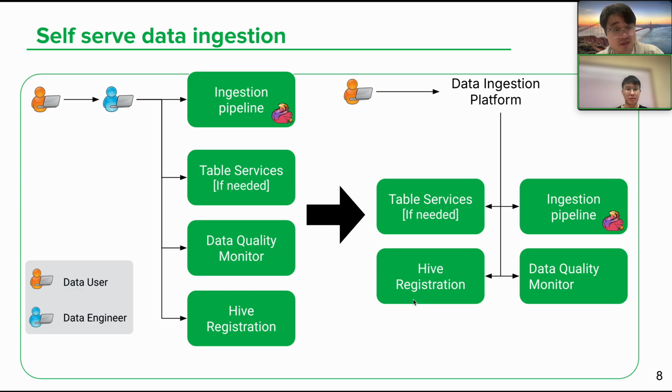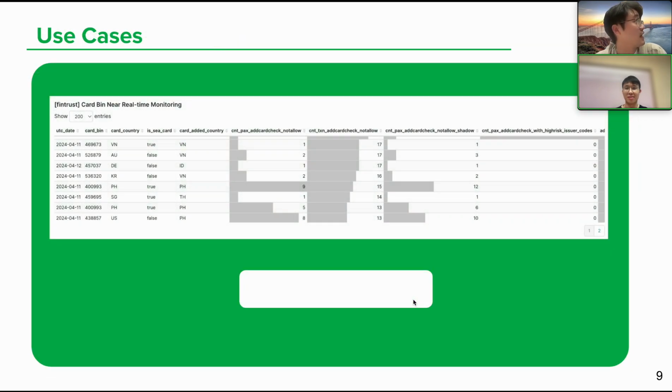So next slide, please. The last slide is about a use case. A sample use case of how Hudi is used in Grab is fraud detection. Fraud detection is an operation characterized by its need for real-time data as well as the ability to run ad hoc queries on production data sets. Any delay in detection of fraudulent transactions will be quite costly to the organization, especially when we are facilitating a large volume of transactions via our marketplace.